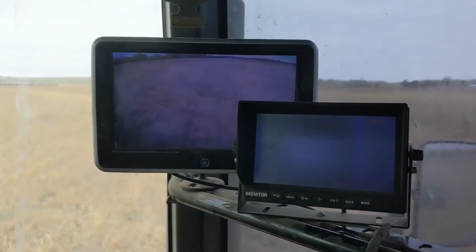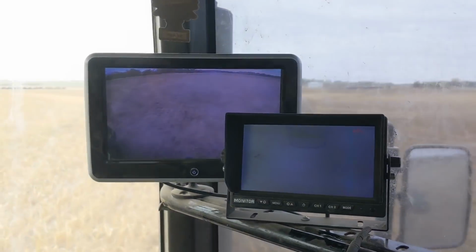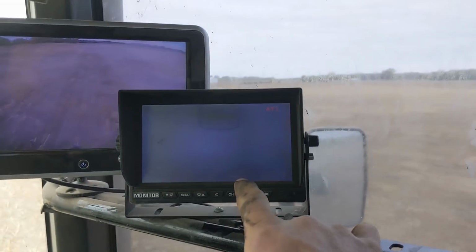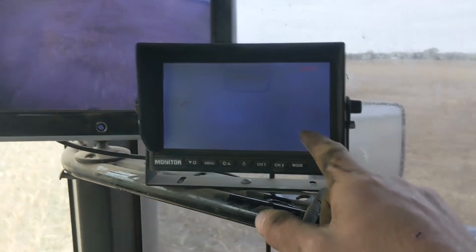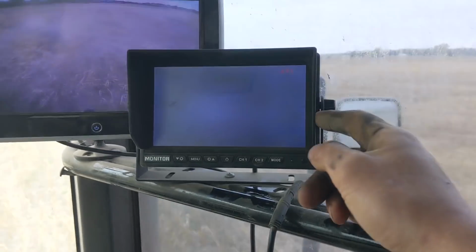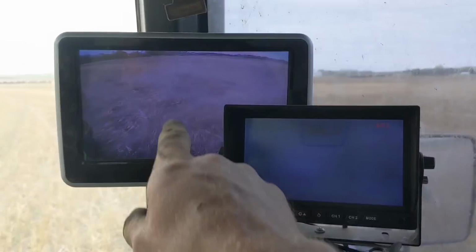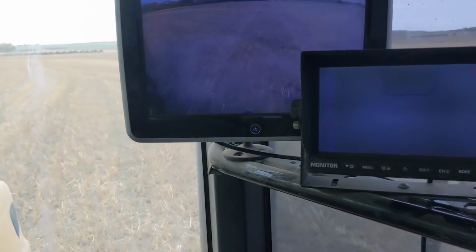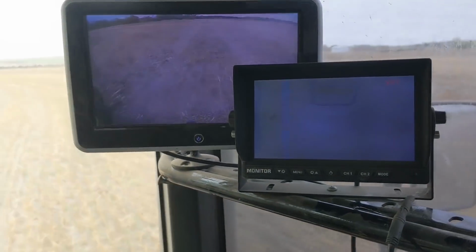And then we have our VisionWorks cameras. Right now I have them both in here just so I can do other things on this screen and still see my tanks on this screen. But usually we have this one in our forage harvester, and this one can run all 3 cameras into it, and you just switch back and forth with this remote. But I just don't have that set up right now.